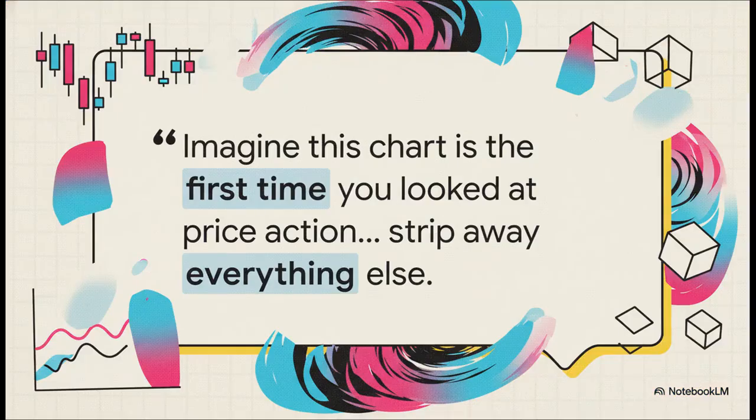To really get this, we have to do something that's kind of tough. We have to look at the chart with fresh eyes. ICT says it perfectly right here. Strip away everything else that you want to bring to the conversation. For real. For the next few minutes, forget everything you think you know. Forget about support and resistance. Forget about trend lines. All of it. We're starting with a completely blank slate.